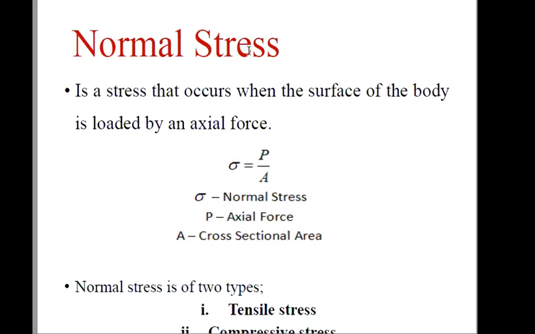Force is normal to the surface. Got it, Prashant? Do not get confused with the name. Longitudinal stress and normal stress are the same. It's just the name given. Longitudinal means toward the length, along the length, and normal is in terms of force, which is perpendicular to the surface.